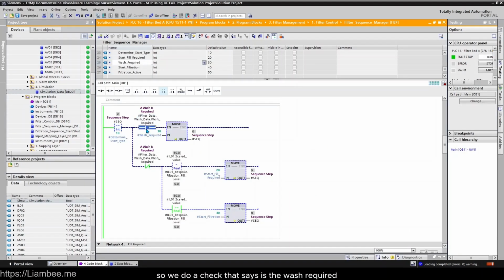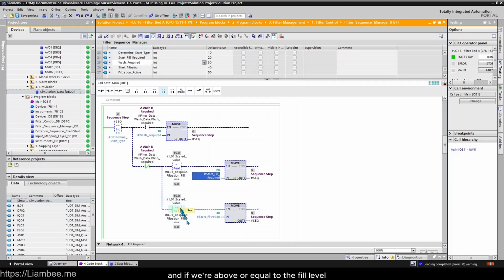So we do a check that says, is the wash required? If it is required, then move the wash required into the sequence step. If it's not required, then as long as the wash is not required already, then as long as we're below the fill level, then we start filling.